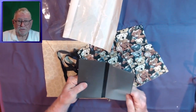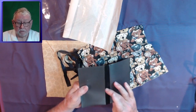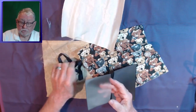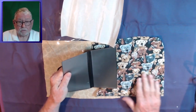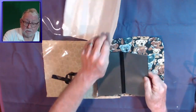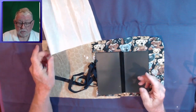There are not a lot of pieces to this. It's a relatively easy project. You have a cover page, and I will have a lining, 2 pieces of vinyl, some seam binding for the edge to hide the raw edges, and of course the fashion fabric, the star of the show, my teddy bear fabric. That's basically it. What I'm going to do is create a double-sided fabric by using fusible web rather than any kind of interfacing, and I'll show you why.